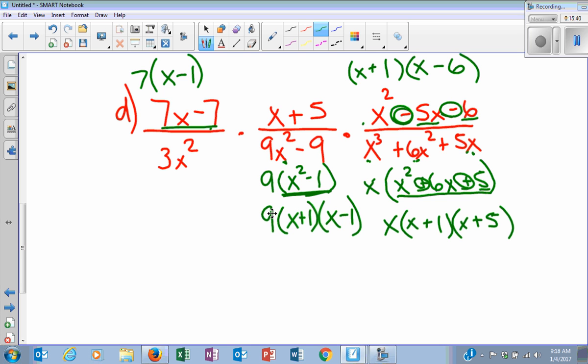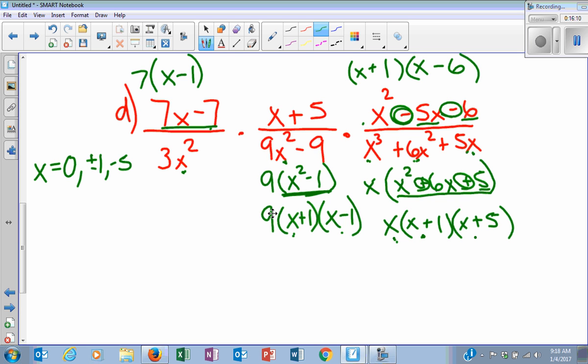So now before I would start crossing things off, especially with a big old problem like this, I want to make sure I don't make my mistakes. I want to do my restrictions. x can equal, from this one right here, just 0. Moving on, x can equal plus or minus 1. And from this one, I already have the negative 1, so I don't have to include it again. I already have the 0, so I don't have to include it again, but I need the negative 5 from this one. So there's my 4 restrictions on this problem.